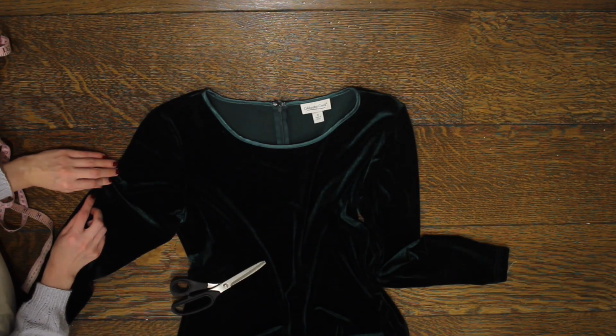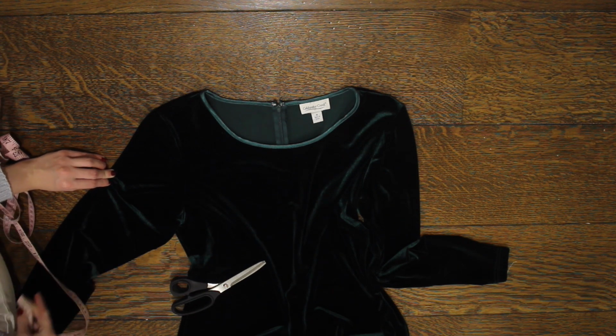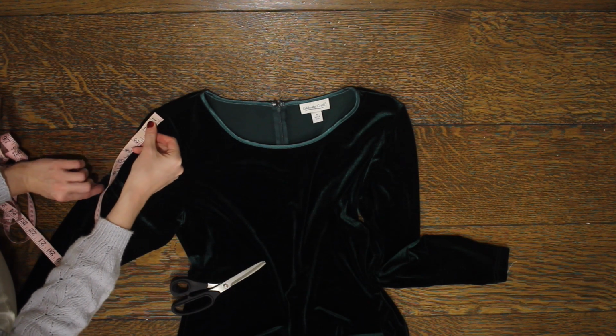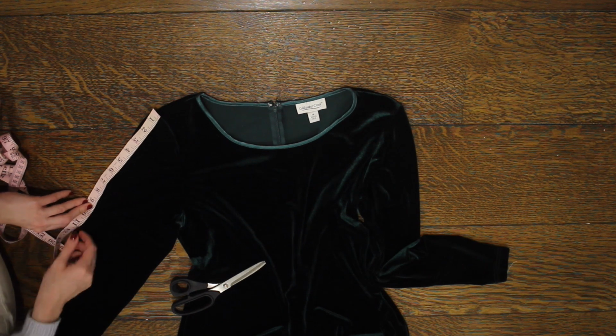I wanted to shorten the sleeves and add a little bit of elastic ruching. So to determine the length, I went ahead and gathered up the sleeve with my fingers, and then I could just measure the resulting length to see how short to cut the sleeve.